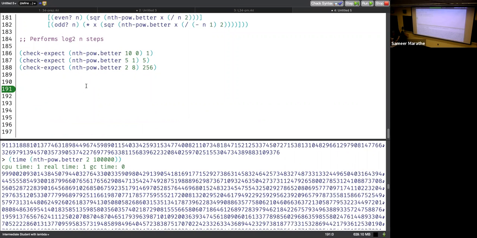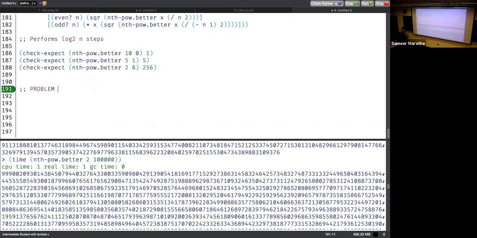Okay. So if there aren't any issues with this, let's do one more example of exploiting the domain knowledge to improve performance of algorithms slightly better. Does everybody know insertion sort? Have you heard about insertion sort as a simple sorting algorithm? Okay, let's try to implement a sorting function.